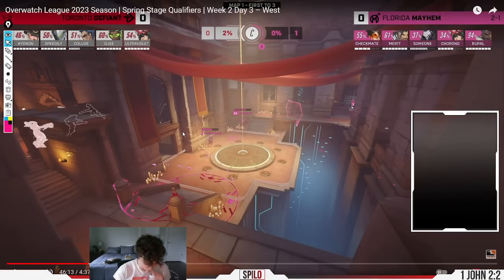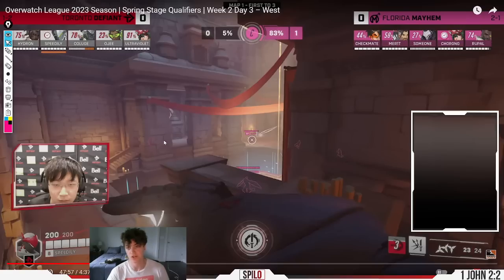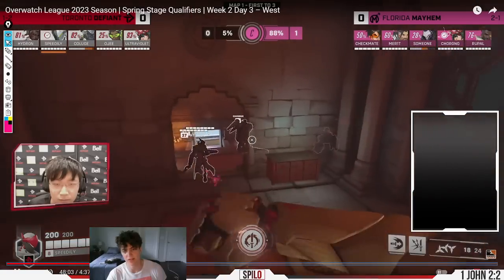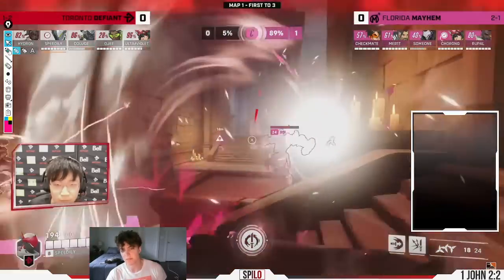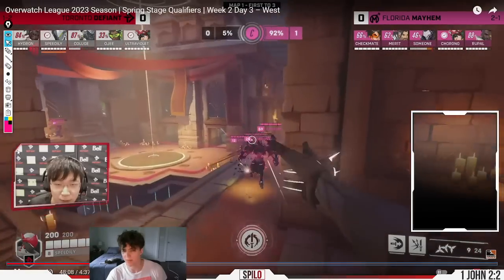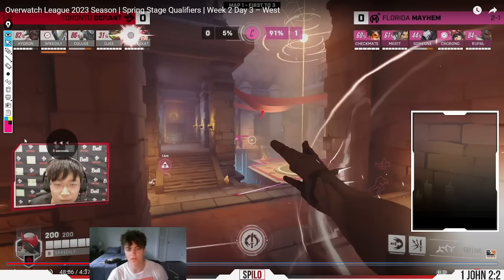Now, moving up to here, Toronto is going to swap to the Winston, which, as I said, I do feel is the best counter to this composition when executed well. I'm not as big of a fan of the Sojourn and Genji, but obviously the old economy demands that they stay on this. Now, the funny thing with this fight here is they actually missed the scouting on Merritt, who's playing a ridiculously aggressive flank on the left side. Merritt might have been hiding, but regardless, look at how far they have to go. They've already forced Kaluja's bubble.